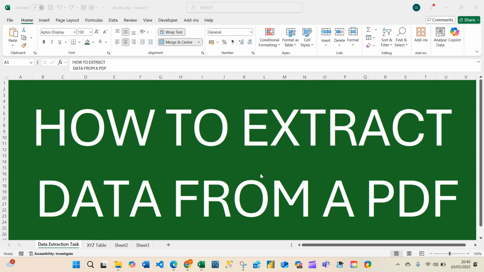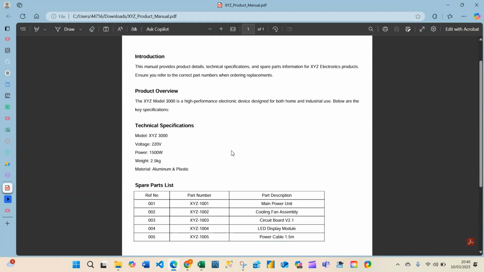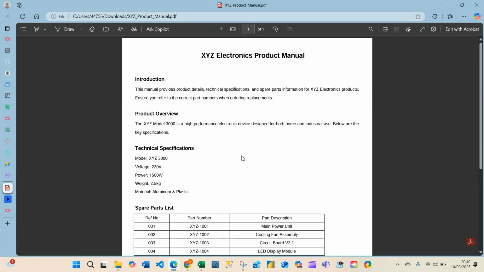And as a product data professional, I deal with this on a regular basis, where I have to extract data from a brand's product manual guide, and I have to take that data and put it in a usable format in a CSV file, for example, or an Excel file. So, for example, I created this by myself, just an example, this fake XYZ electronics brand.